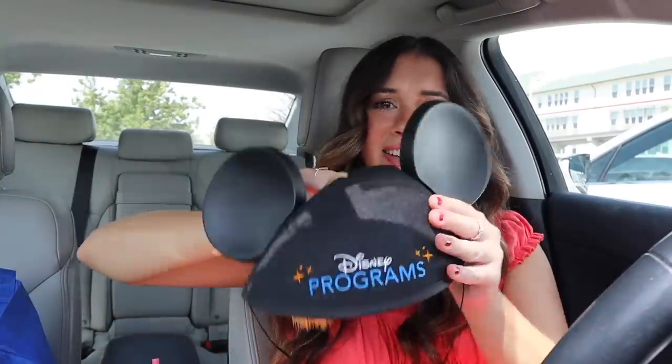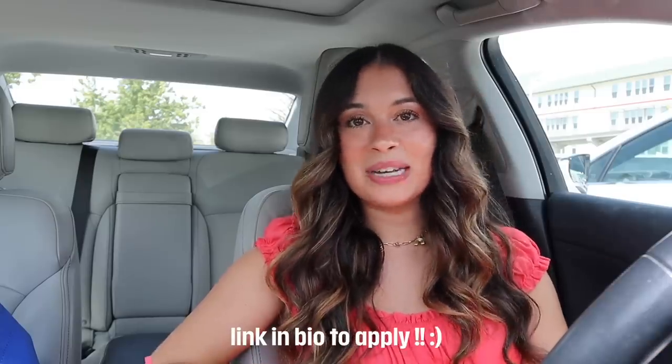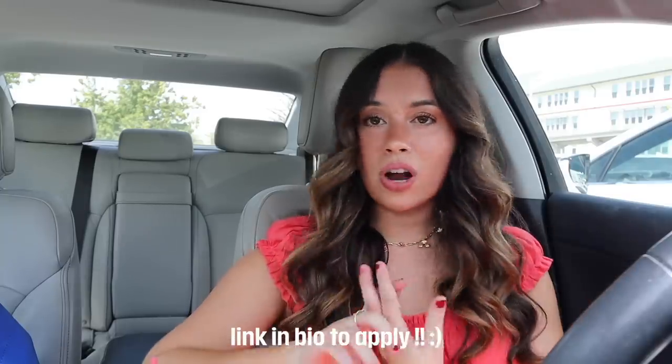I got a little Disney Programs hat — Flamingo Crossings, it's just beautiful. And although I can no longer do another DCP because I've graduated and I'm not enrolled in college anymore, you guys still can if you are enrolled in college. I seriously could not recommend it more. So if you have any questions about the DCP, the application process, et cetera, comment down below and I will do my best to respond to all of your questions and comments.